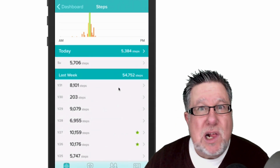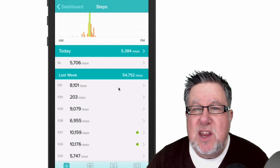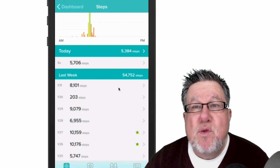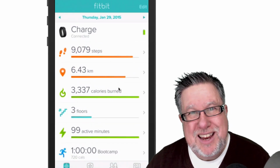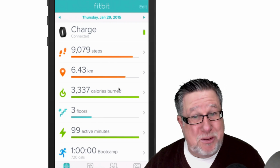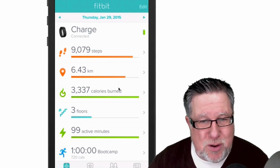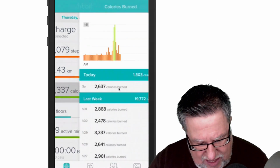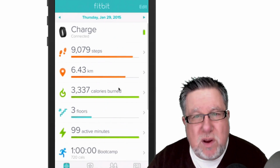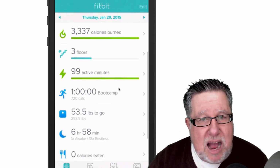I think if you're a little bit on the OCD side of the scale, this is really nice because it's giving you targets and real feedback that you can go to. If you're the sort that tends to be disappointed if you miss your goals, it might inspire you to take those few extra steps to make sure you reach your goals each day. It also monitors distance that you've covered, calories that you've burned, which is really important when you start taking a look at some of the other tools that they give us. How many floors you've climbed.